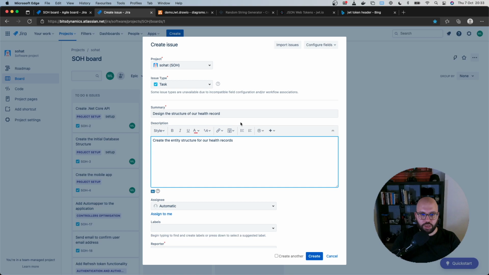So it's gonna be basically first thing, create the entities, and then what we need to do is migrate the changes, so update the database, and then we need to update unit of work. So that's the first part.